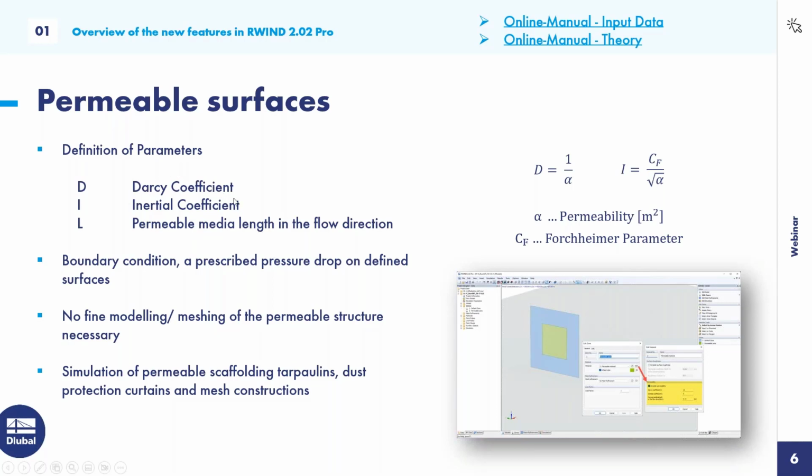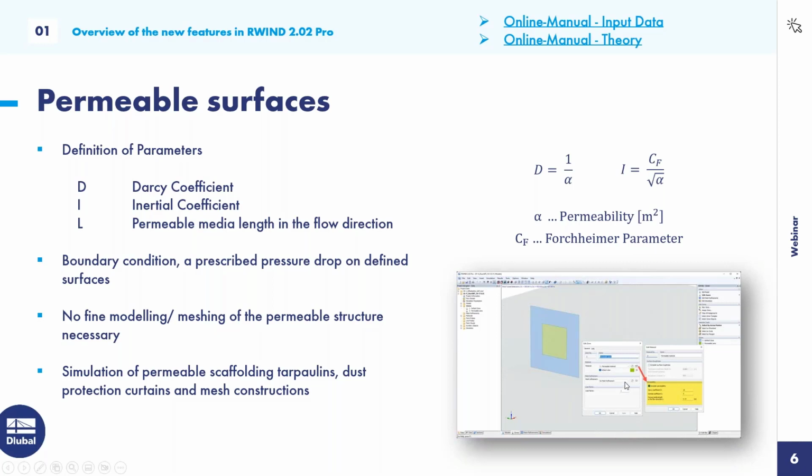And you are supposed to enter 3 parameters, so the Darcy coefficient, an inertial coefficient, and the permeable media length in the flow direction. And you can see on the right how these formulas are put together. So it's about the permeability in square meters and some Forchheimer parameter.